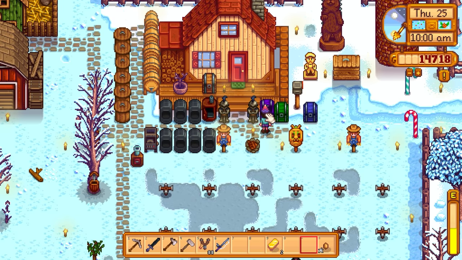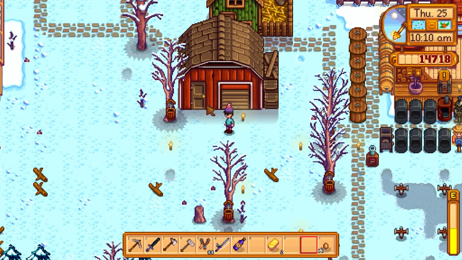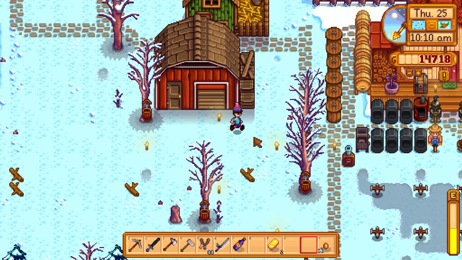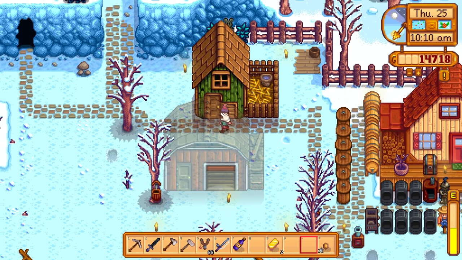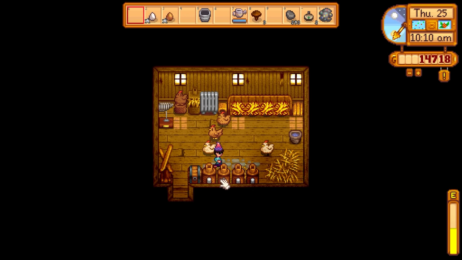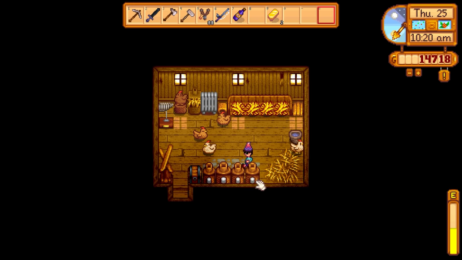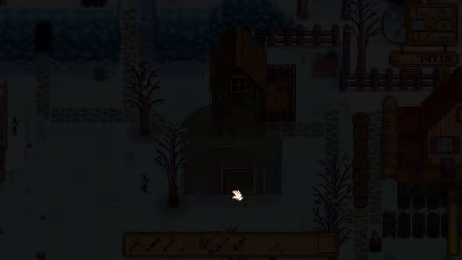We need the wine because we need to give Harvey wine for Christmas for the Feast of the Winter Star event, right? And I think that actually ends at like 2 p.m. I think. So yeah, I don't want to spend too much time over here. Just go and try and get some of the busy work done real quick. And of course, let's get those eggs started processing in the mayonnaise machines. Or egg machines, whatever I called them just a minute ago. There we go. Oh, whoops, do not eat that.